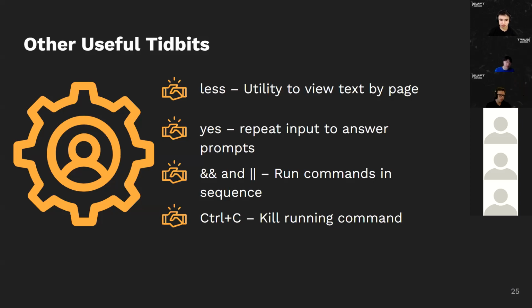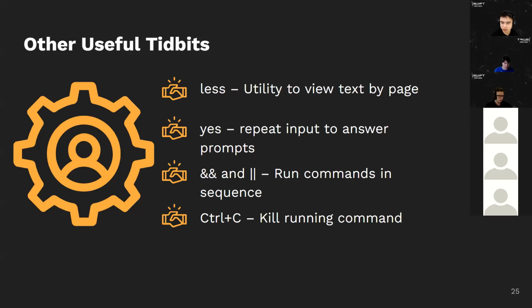I use this all the time when I'm running a command. For example, if I'm in a web shell because I'm trying to penetration test something and I'm not getting any output on the website, then what I might do is have the double pipe, and then another very useful command called echo. What echo does is it basically just prints out whatever you type, because it's literally echoing what you're saying. So I'll have the double pipe, and then I'll say echo, then some debug message that I'll leave myself. And then I might see that, and I know, oh, the reason why I wasn't seeing the command output from my previous command is because it's failing for some reason.